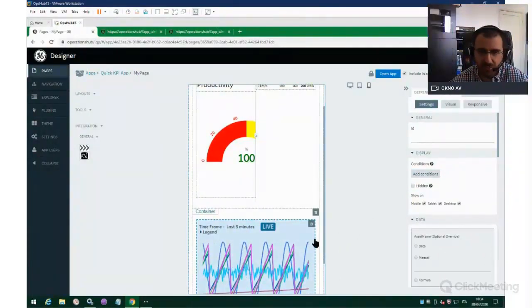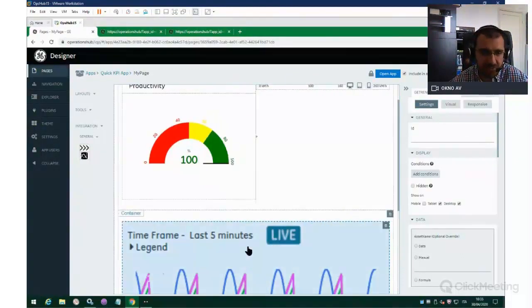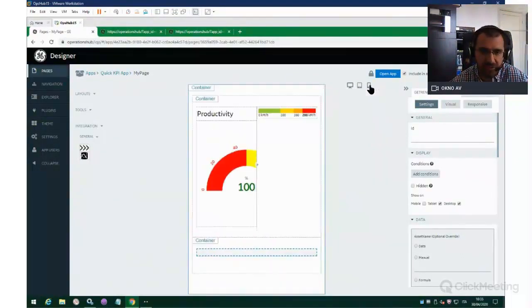So I click on the control, and on the right, I have the option to say, hey, don't show this on a mobile device. Don't show this on the phone. So Ops Hub will detect when it's running on the phone and prevent this control from appearing. The control is still there. If I move to the desktop view, it's still visible. But if I move to the mobile phone view, it's invisible. So I can actually customize how the page will behave depending on the device it is displayed on. So this is another feature.